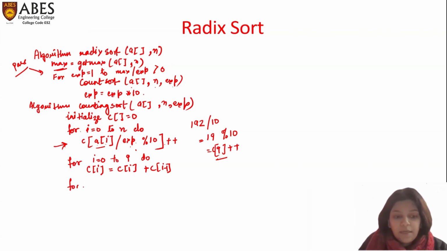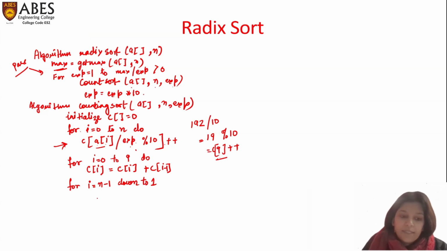We have to traverse the input array. This time we have to traverse it from last. So I is equals to n minus 1, and here we have to go down to 1. That means we will leave one element that will be sorted by its own. Now here, what do we have to do? Earlier, what we used to do is, we will take AI, then we will see its value in Ci, and then value Ci will be stored as an index of Bi, right?